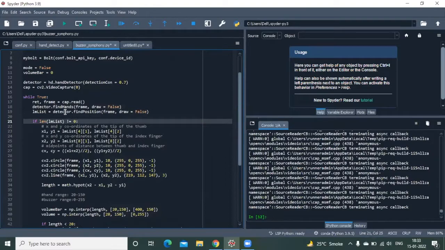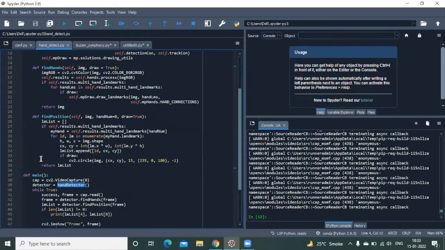And then you also need the X and Y coordinates in pixel format. For that, I have already created a function called find position, which gets the X and Y coordinates, converts them into pixels, and also appends them in a list.